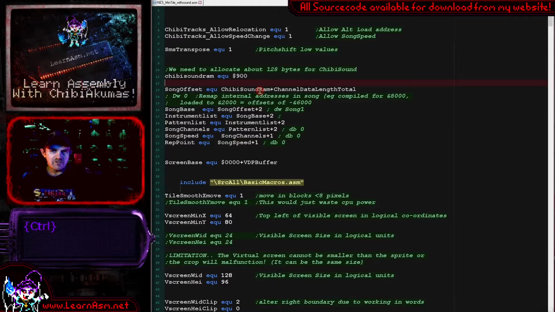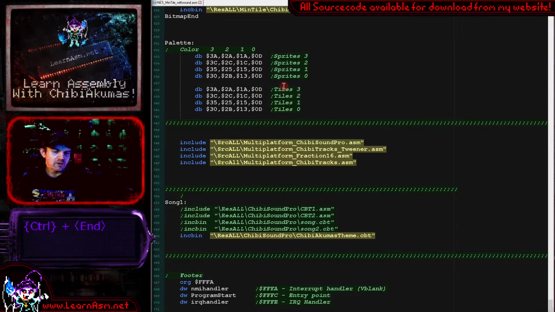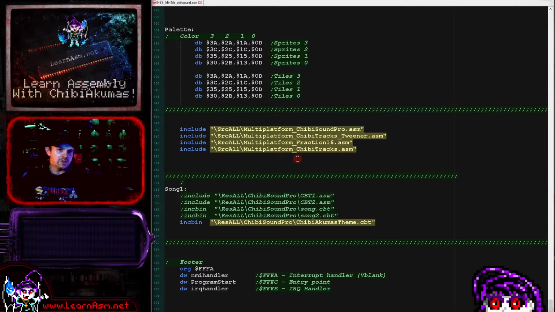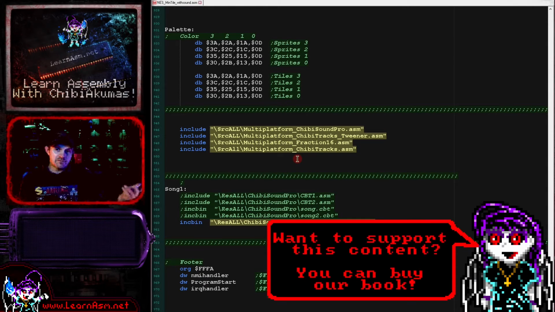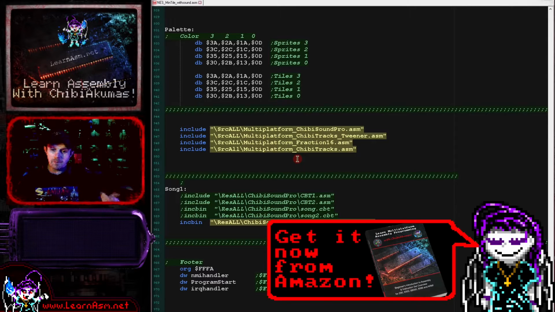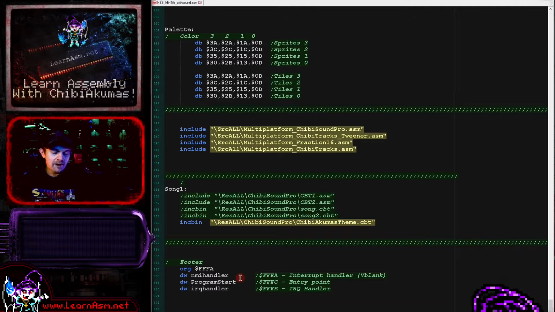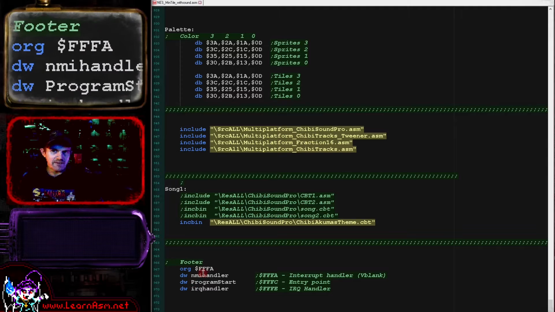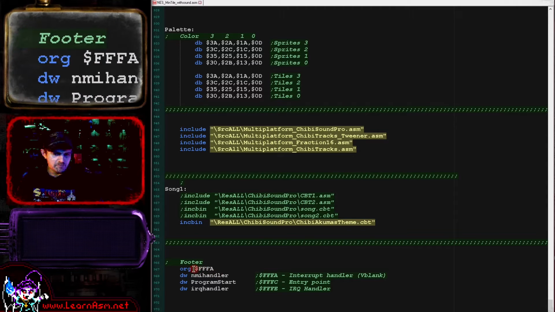Now, we have covered interrupts before, but I thought it was worth going over again. We have to, of course, use interrupts as part of our general graphics routines because on the NES, we can only transfer graphics data to VRAM during the VBlank, which is the interrupt we're going to be using to time our music today. Now, as with most 6502 systems, the NES actually has the vectors, that is the addresses of the interrupt handlers at the footer area.